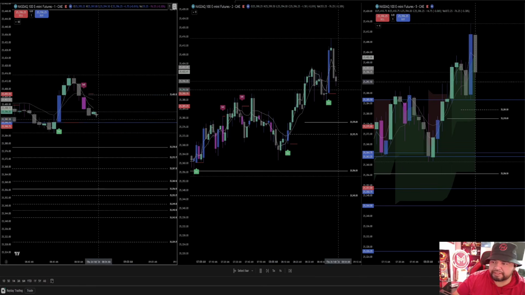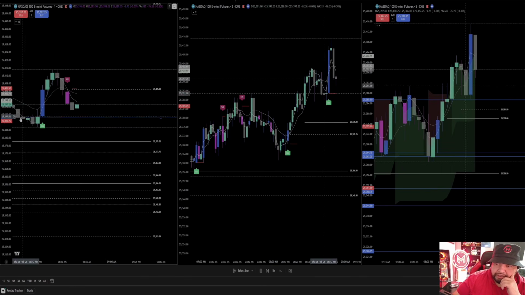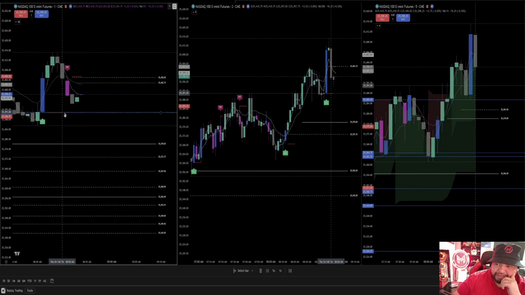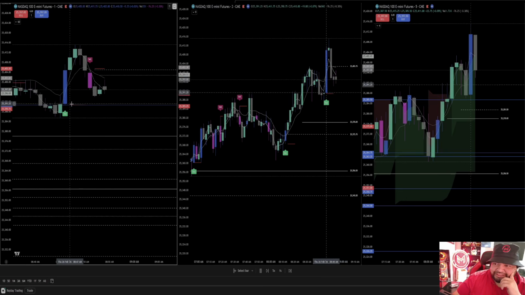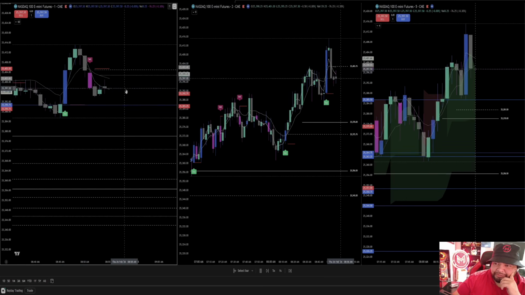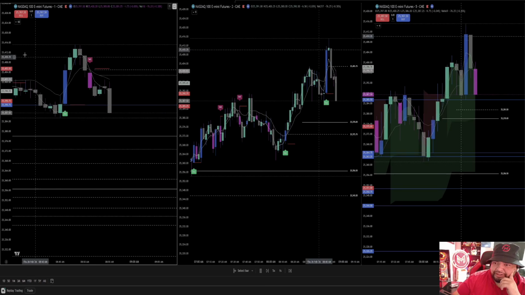So again, here's the same setup, right? Here's an A++ setup. You could have gotten in here. Personally, I wouldn't take this A++ setup because we have to break this blue candle here. Okay, so I personally wouldn't take this just because of this candle, which you could get caught in this chop right here, right? From 97 to 90. I mean, it's 7 points. You're risking a little bit there.